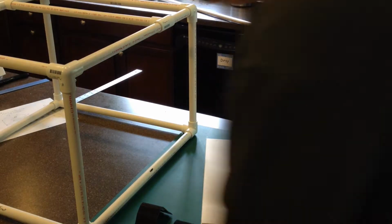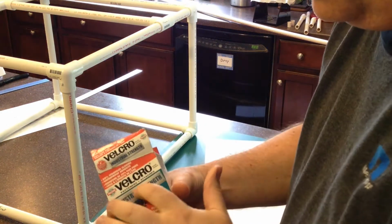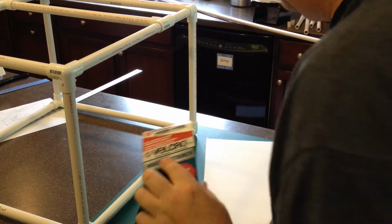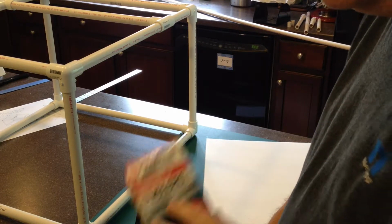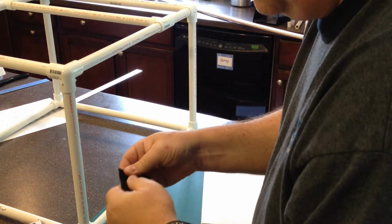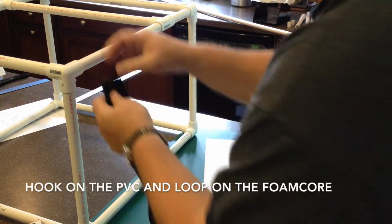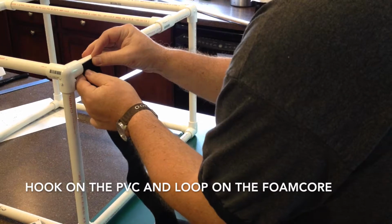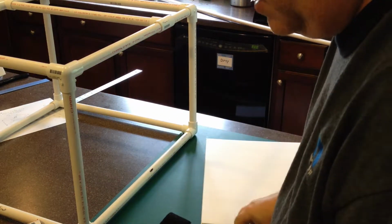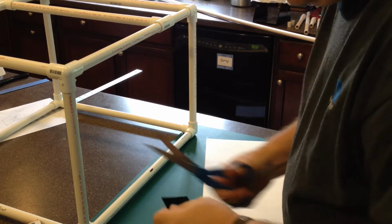So I've got some really heavy duty industrial strength Velcro here. This stuff is really good, but I don't want to have to tear my cardboard or my foam board when I'm disassembling it. So I'm going to make a really big piece of this and put it on there. I'm going to make a fairly small piece of this so it'll come off a little easier, and we'll just see how that works out.